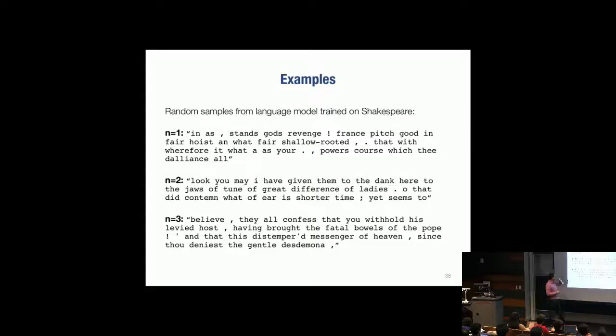So when you get to n equals 3: "believe they all confess that you withhold his levied host, having bought the fatal bowels of the Pope." I mean, it makes no sense at all, but it's actually kind of funny, right? It's actually kind of grammatical. I mean, there's no grammar here or anything like that, but it actually is there.